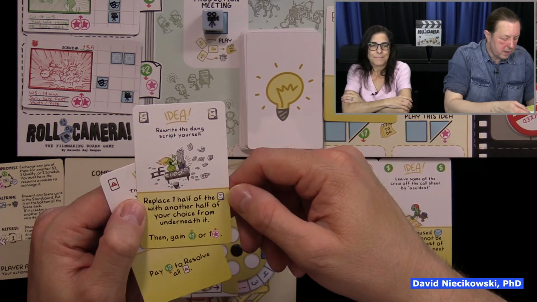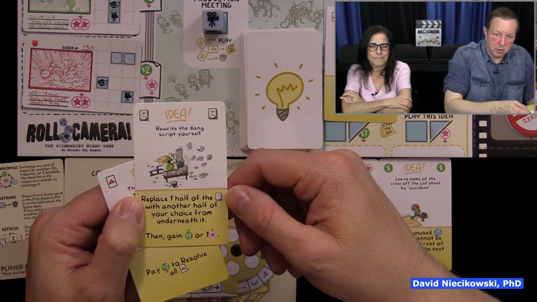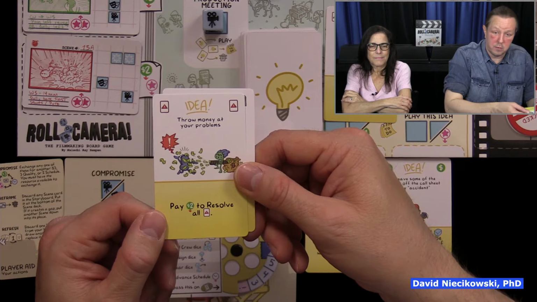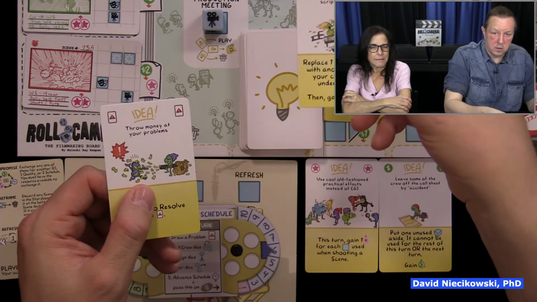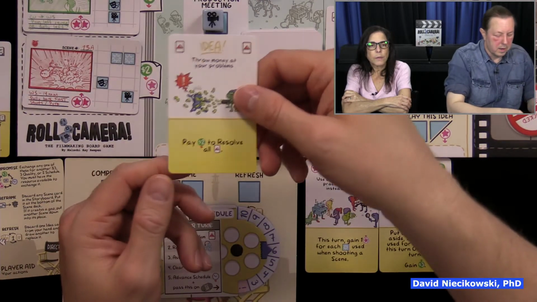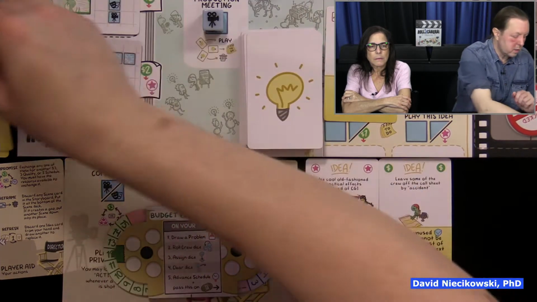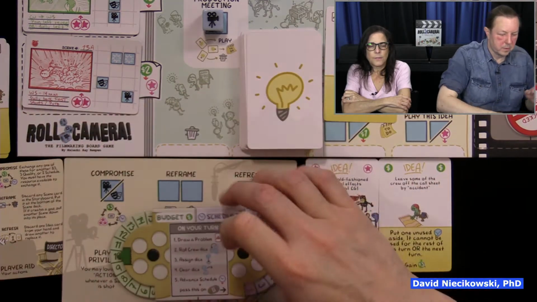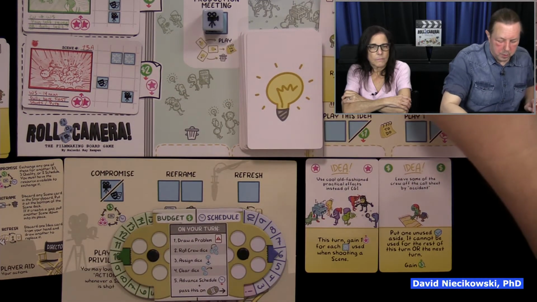Replace 1/2 of the script with another half. I don't think we care about that right now. Now here's the one I picked. Pay $2 to resolve all problems. Yes. So this goes in the discard pile, which I'm just going to put off to the side over here. So we use this one, so it gets discarded. I'm going to pay $2. That's worth it. Best $2. Now this one we'll be able to use later.